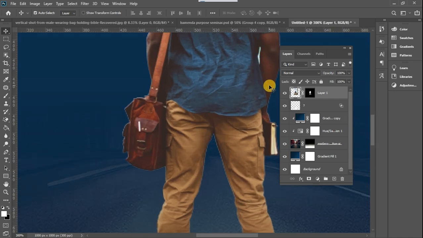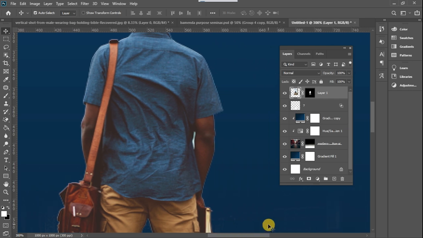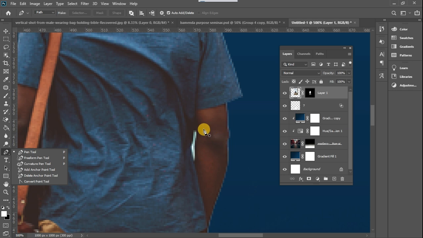If you look here, you see that this part was not well selected, so I'm just going to zoom in again. I will use my pen tool to make a selection around his hand, this area.